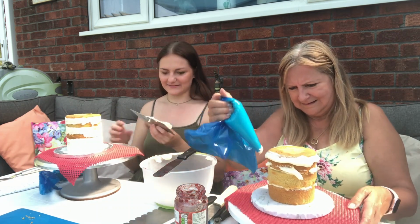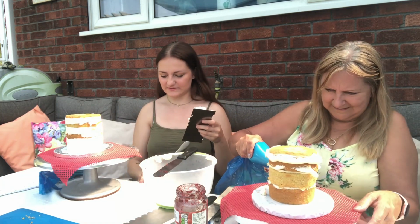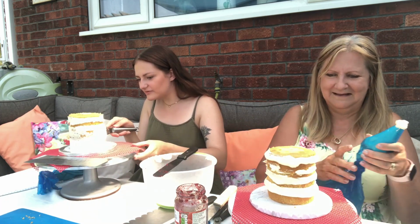These little baby cakes are quite... I might have to start doing these as mini versions. If someone doesn't want a whole cake, then they can just order a little one. Perfect. Yeah, I might do it as a cake for two.